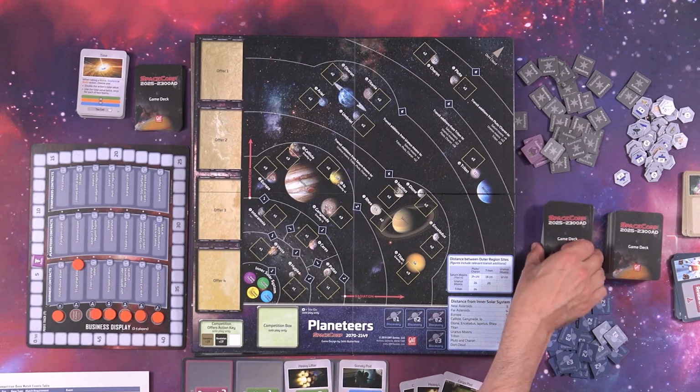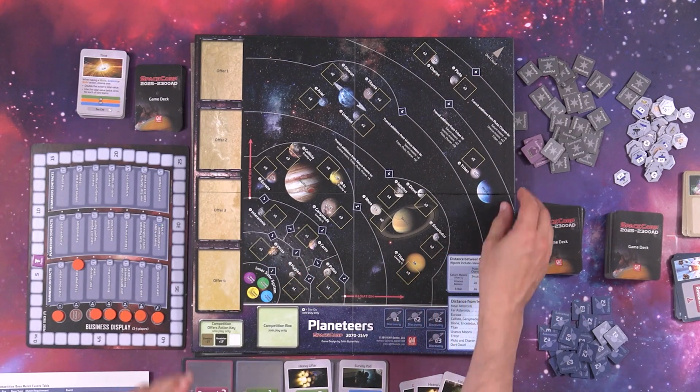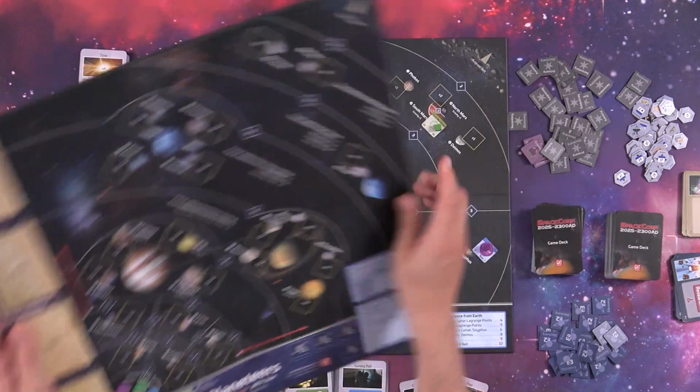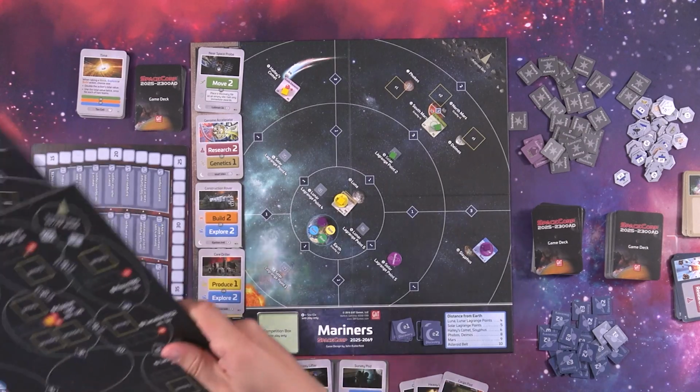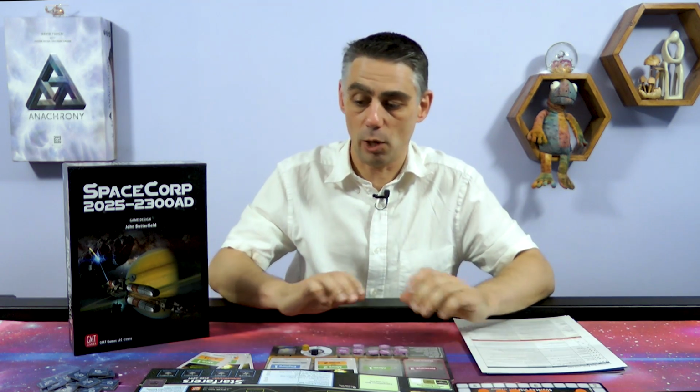That has a second deck of cards, and once that deck of cards has run out, you progress to Era 3, where you flip over this board, and you are now exploring the galaxies. This is why it's 2025 to 2300, and each era takes place over 80 or 90 years of time. Era 3 has its own big deck, and you're basically exploring the galaxy, and you might find aliens, spoiler. So yeah, it does tell the story of mankind's exploration into space over the 3 eras.